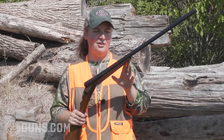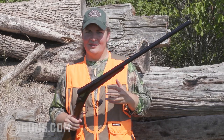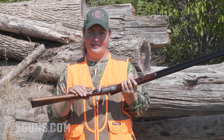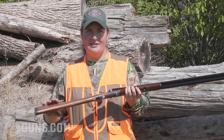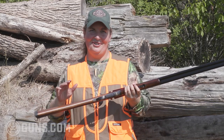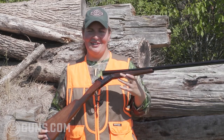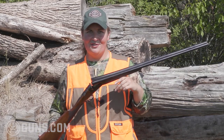If there are any problems, I'm going to share that with you as we go along. But I can tell you, I was expecting a TriStar-looking budget price gun when I got the box. When I opened it, I was very impressed. The fit and finish on this gun is nice — better than average. The wood grain is definitely better than average. And the performance in the field is exceptional. It makes me look good when I'm shooting those clays, and I intend to carry that over into the pheasant fields this fall.